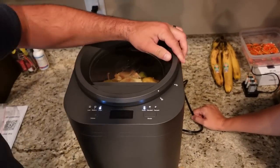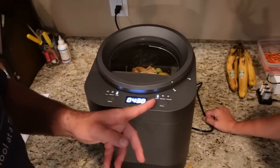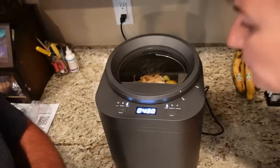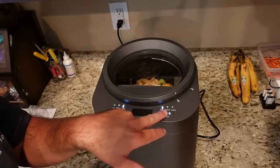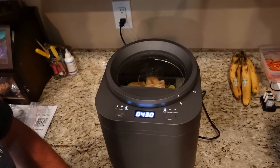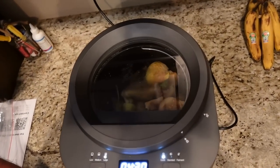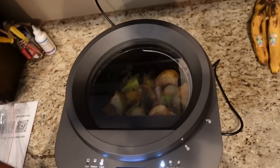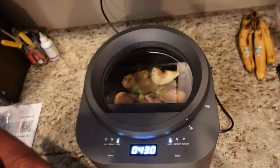We are in the locked position and we're at large. We're on quick. So let's hold this mode button down. There we go. You can see that it is spinning everything around in there. And there's this carbon filter in the back of it that helps break everything down.